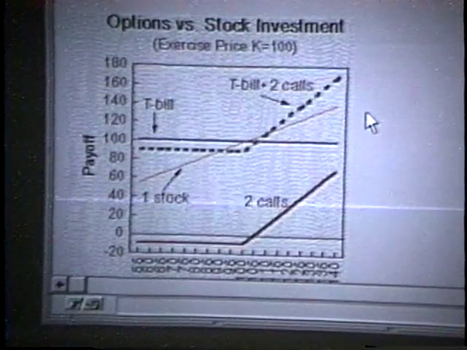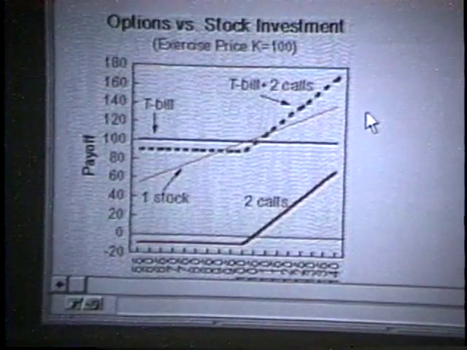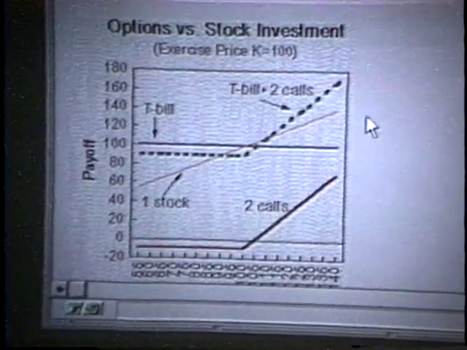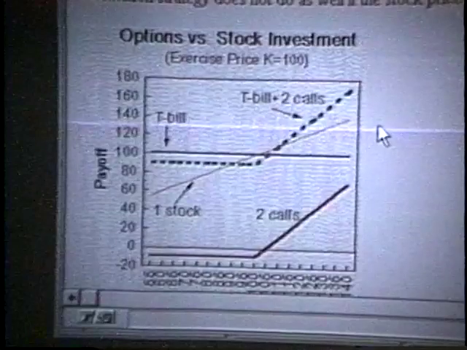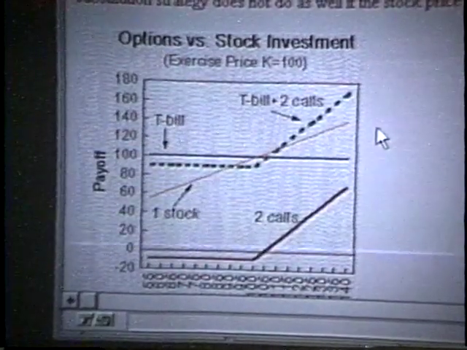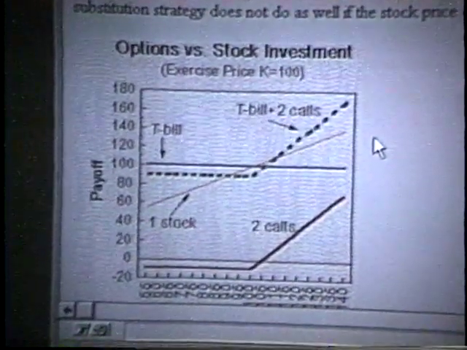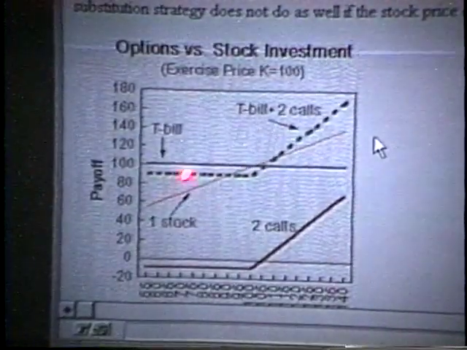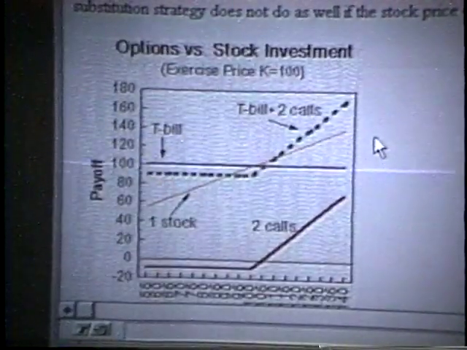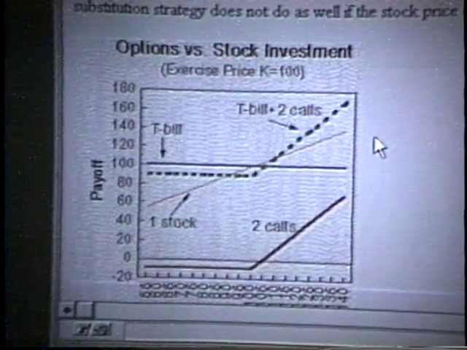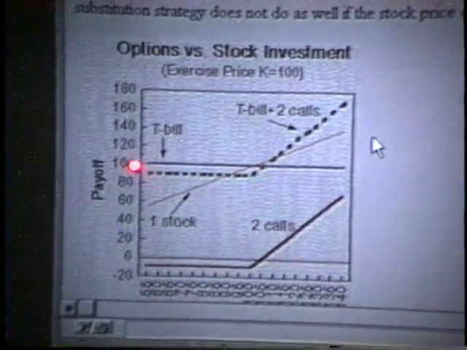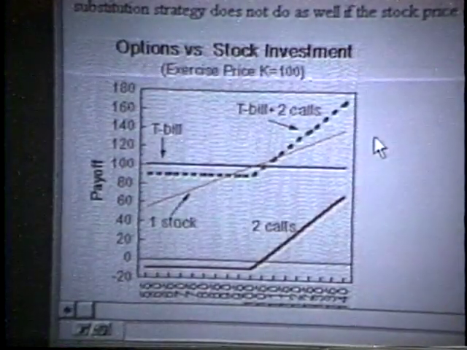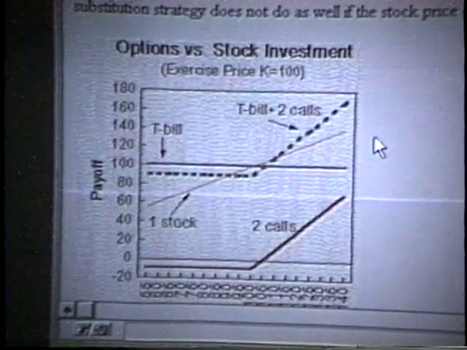But essentially what I've done is I've got a payoff from this strategy that's an alternative to just buying the stock. There's some attractive features and there's some negative features. The negative feature is this middle region. And I think one of the more attractive features is that the downside is effectively capped. The value of your portfolio is just going to be the T-bill minus what you paid for this option.